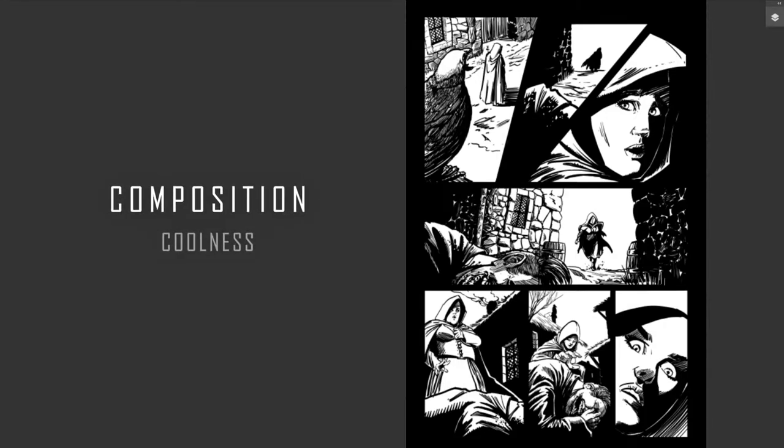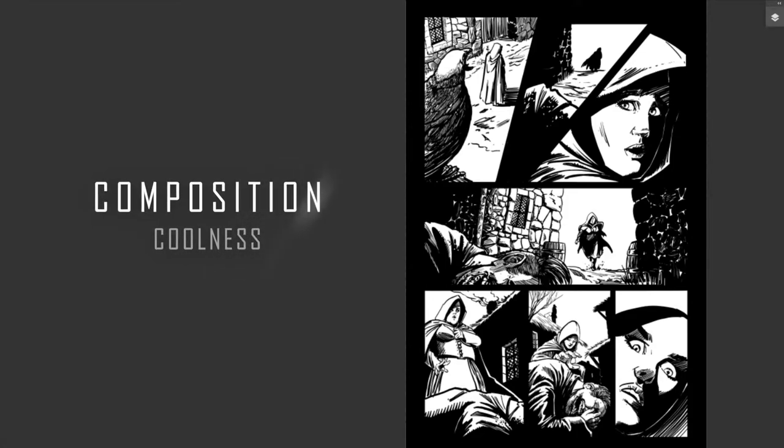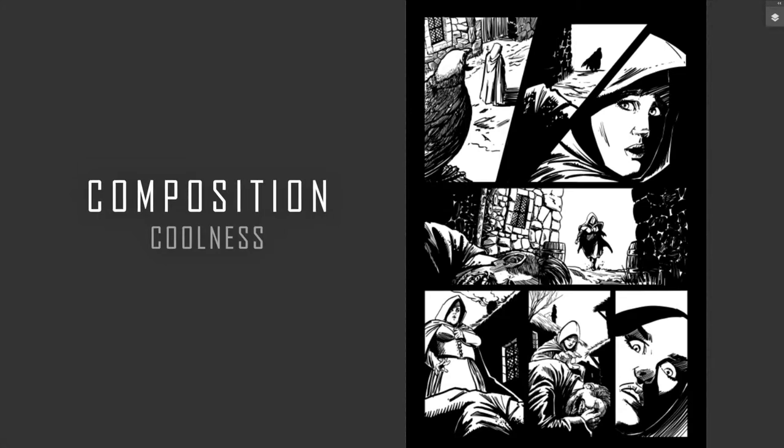If you're like me, you probably got into comics because of some cool piece of art that you saw in a comic book — perhaps it was the cover. But a lot of the stuff on the inside that really grabs us and says 'I want more' is those big, cool splash pages. But what a lot of people fail to recognize is that all the pay panels that lead up to that splash page make it what it is and make it powerful and interesting.